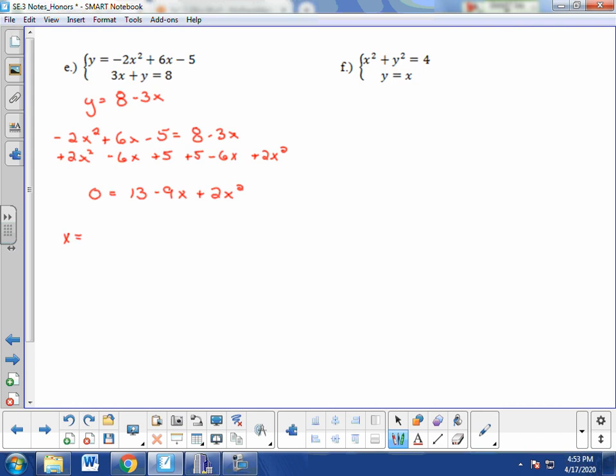So x equals negative b. My b is negative 9, so positive 9 plus or minus the square root of that b, negative 9 squared, minus 4 times my a value here. I didn't reorder this, so here's a, b, c. If you needed to, x squared does technically come first, and then the negative 9x, and then 13. So my a is the coefficient for x squared. So a is 2, and then c is 13. In this specific problem, it wouldn't matter really, but just in case, just making sure that the a comes in front of the x squared. Now, if I simplify this out in front, it's still just 9 plus or minus the square root of.